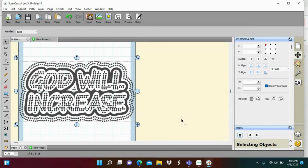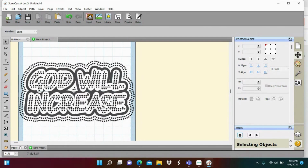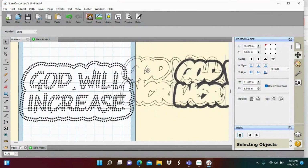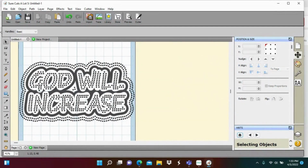I say okay. And then I will highlight the back layer, hold my shift button down, highlight the other rhinestone layer, and then I will merge those two together. That way, when they go in Cricut, these two will only cut together. These are the two that would cut together. So this will be your rhinestone template. This will be your HTV. So everything should be separated once you take it to Cricut. So you'll just leave it like this.